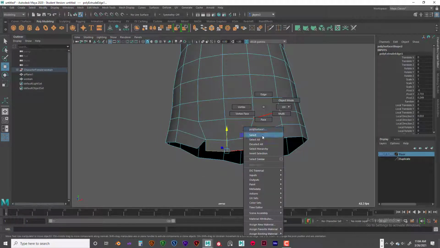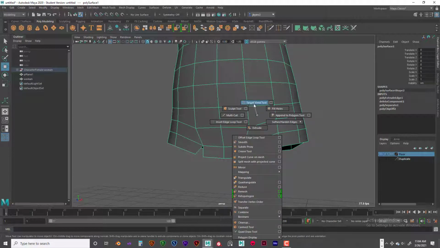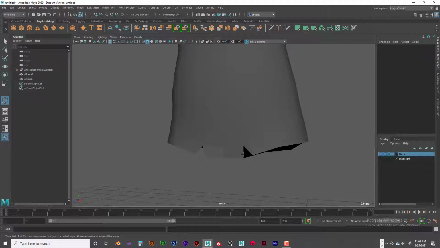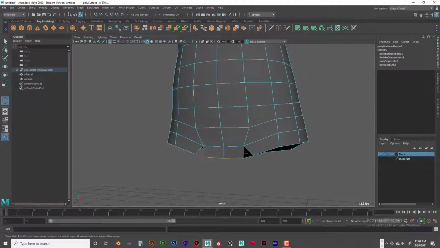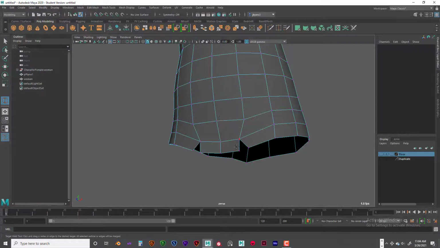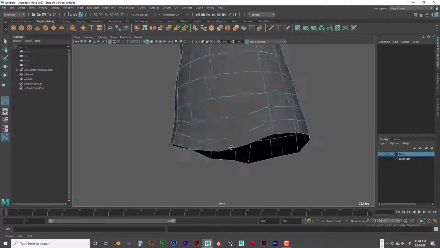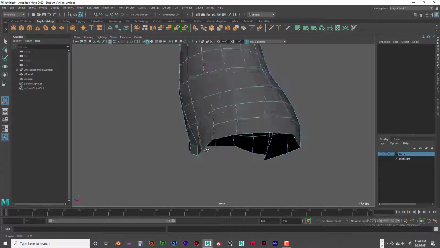And then I'm going to go to selection mode, and hold down the shift key and my right mouse button, go to target weld, and I'm going to click on this, and it's still in face mode, so I'm going to right click over it and go to vertex mode and just kind of weld those together. Okay, and I'm going to do a little trick here.